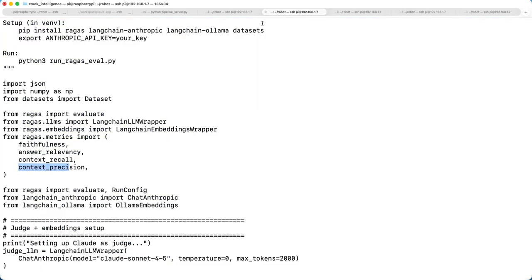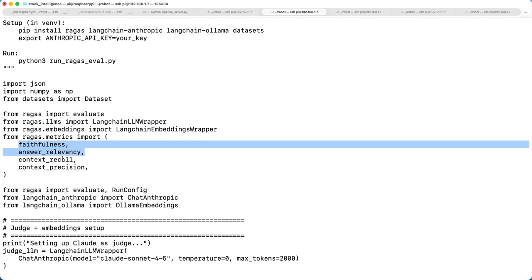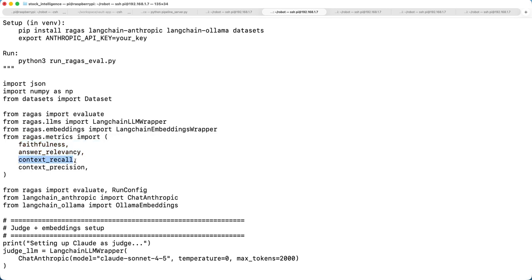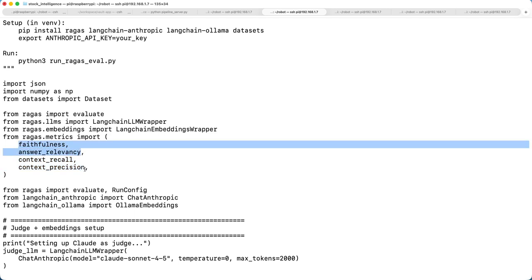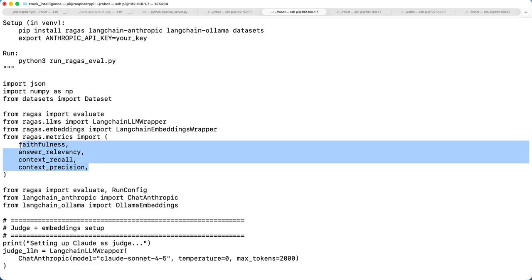Tier 1 contains only faithfulness and answer relevancy, and tier 2 contains all four, because context recall and context precision require the GT, the ground truth, which is not available in the live data. We only get the answers and the context. So with the live data we will use only these two metrics, but over the nightly build we can check all the answers against all four metrics, and that is something I will show in the next demo.